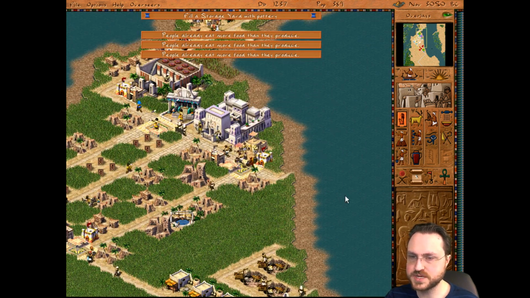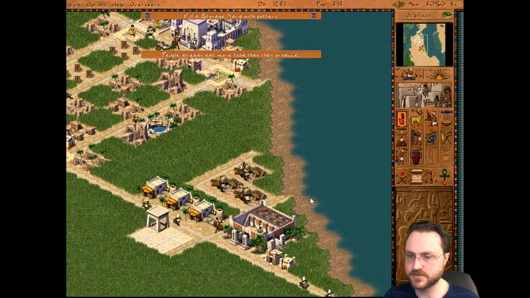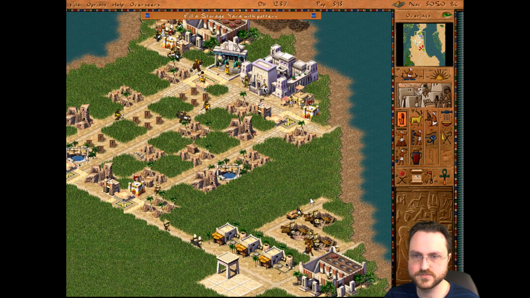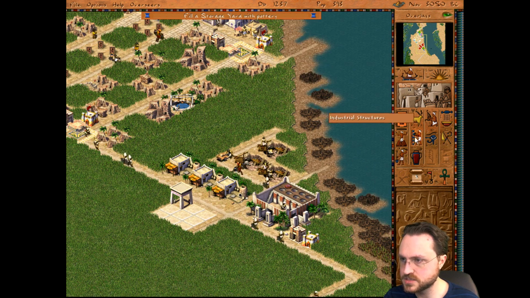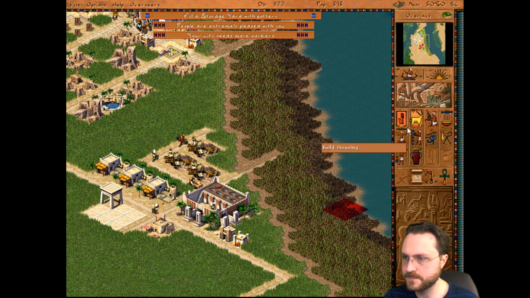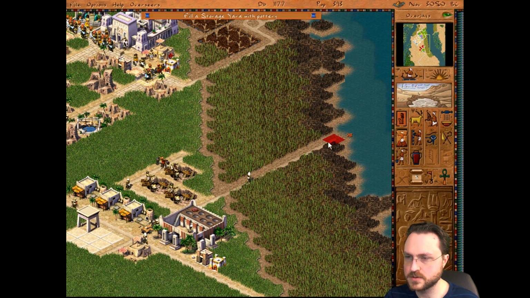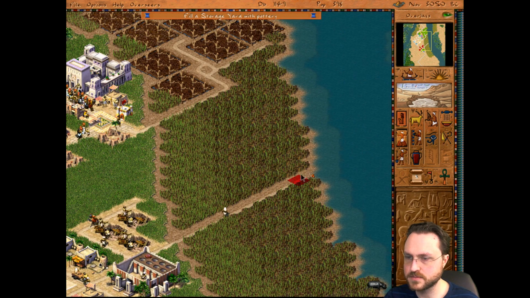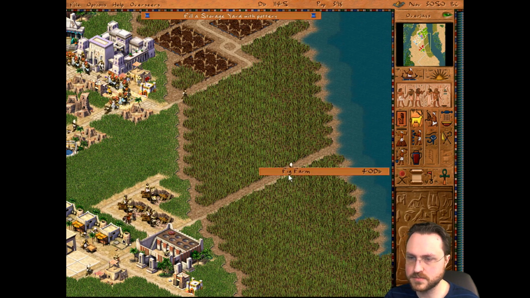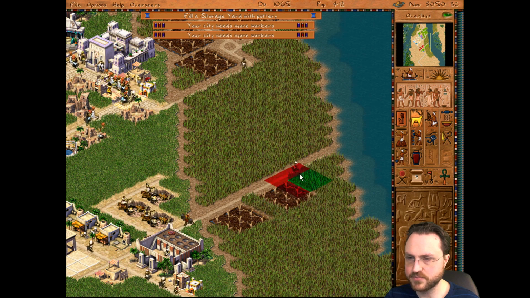Especially when the waters recede again, I'll probably get another work camp set up over here and another set of farms. Sucks that the work camp won't be right on the edge, but it'll be pretty close. Work camp here. Road straight out. And farm. Fig farm. I'm going to have to leave one gap probably for a road.